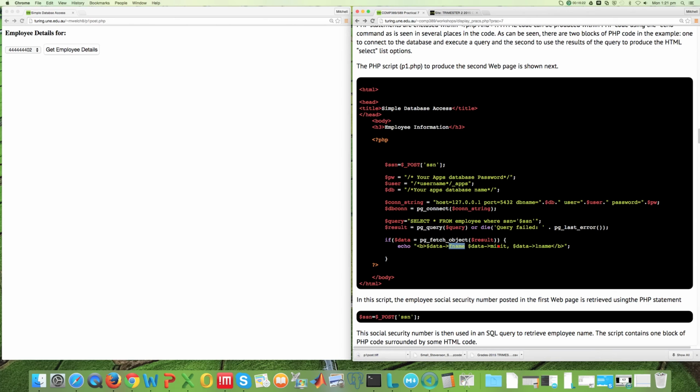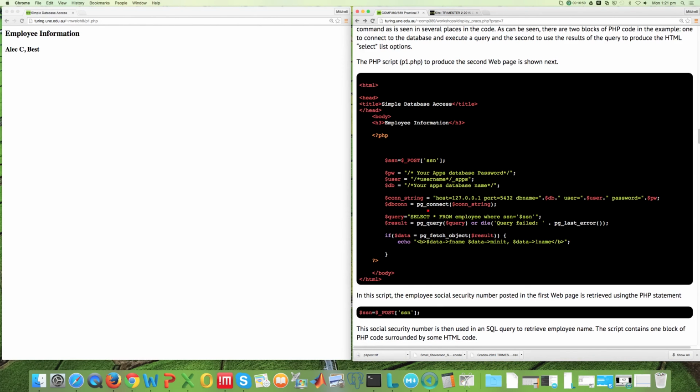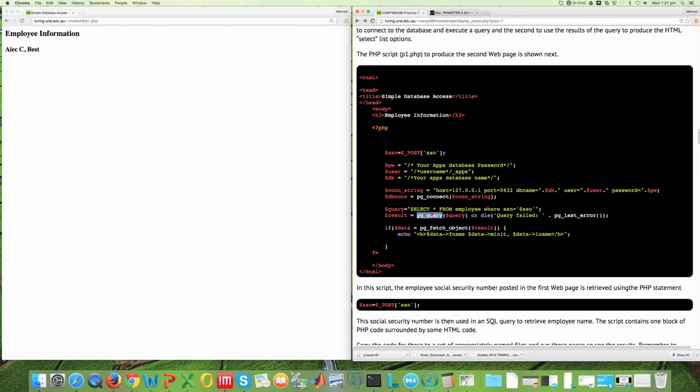So we can see here we're making use of the fname, middle initial, and lname attributes, and we can get the value of those ones using this arrow operator. So you can see we've got the dollar sign operator, $data, which is our object. We've got our arrow operator to grab the item indexed by lname. So we go through and we simply display that information on our page. So it's fairly straightforward. There's just a few functions there that we've introduced.